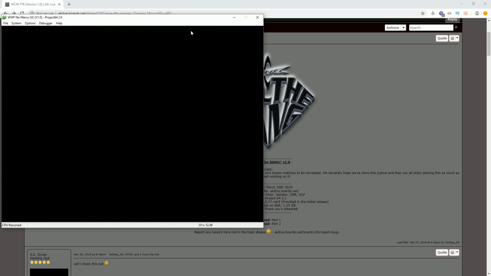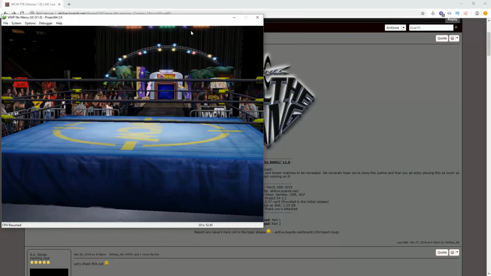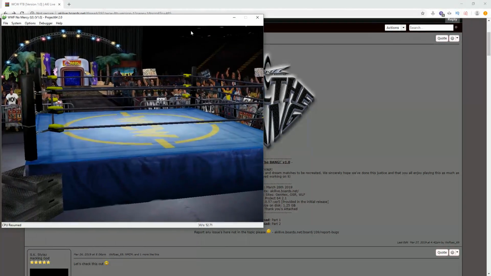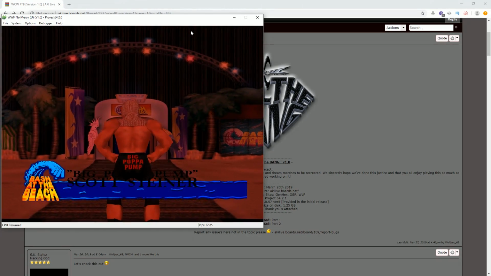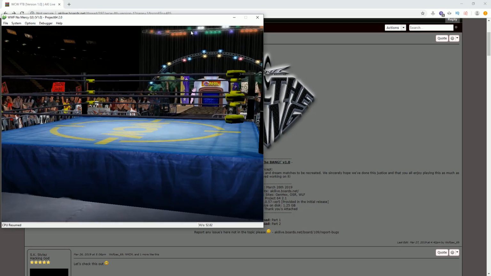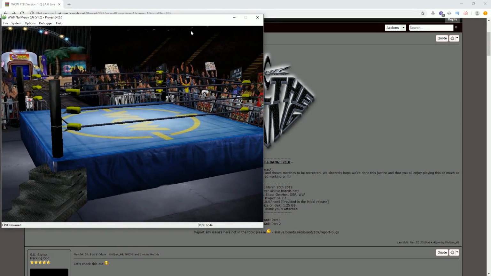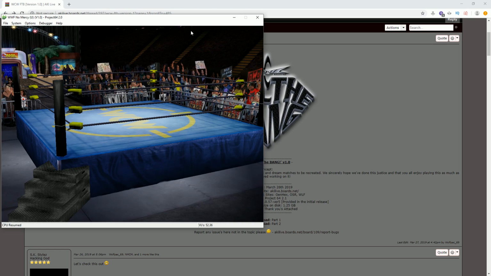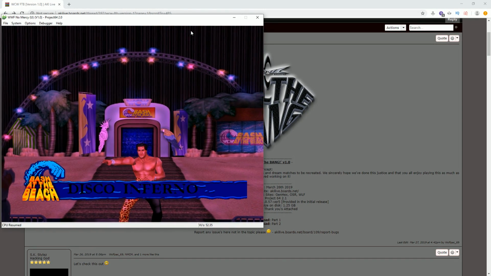One of the other things I will note right away is that the Z button is how you get entrances to go. So right now, you'll see I don't have any entrances here. Hit Z button, and the entrance will play. If you want to skip it, just skip it. There it is. But then you get Disco Inferno. Disco Fever. I don't know if you can hear the music, but it definitely is playing. And there you go. And there's WCW Feel the Bang.